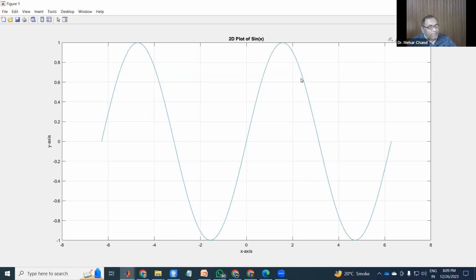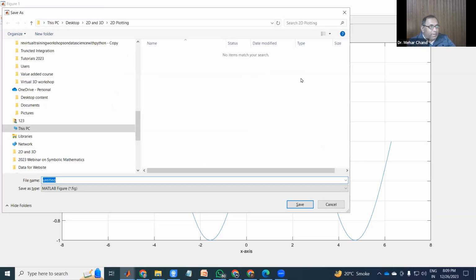Just press Control and S. This window will open, and first you assign the name. This is figure 1, so I am entering figure 1. When you click on save, the format will be .fig.